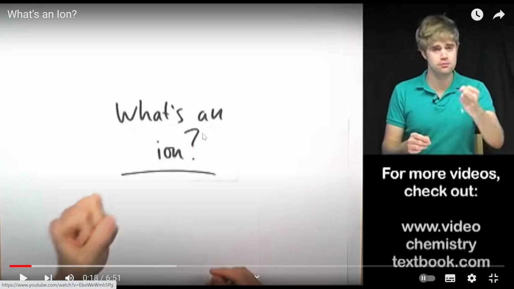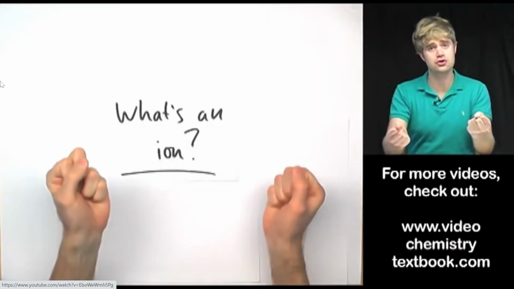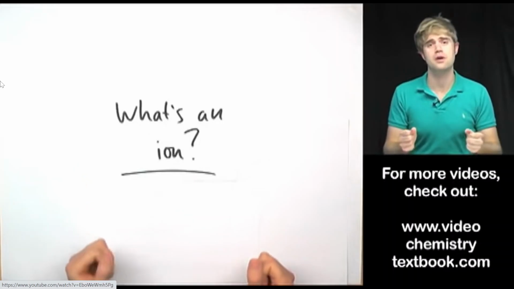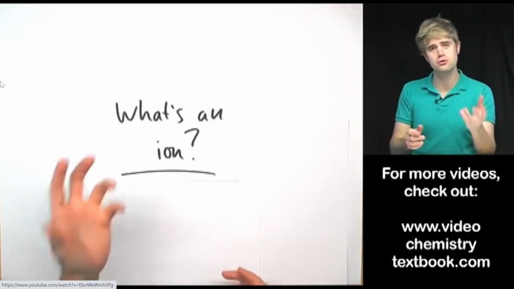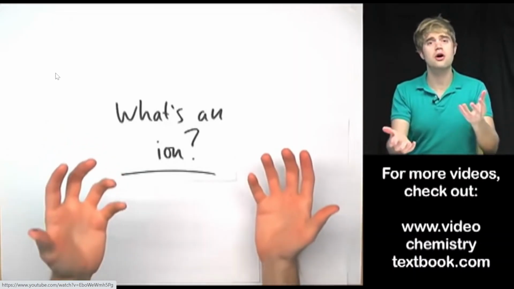Electrons and protons. Which is the one that does not have an electrical charge? Neutrons. Protons have a positive charge, and electrons have a negative charge. A lot of times in atoms, the number of protons is equal to the number of electrons. So the charges balance out.